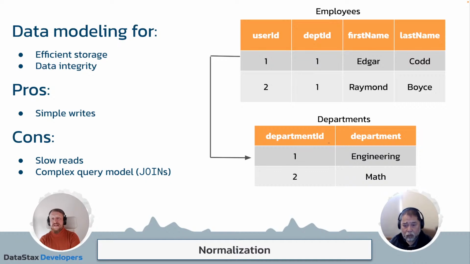Then you will have to do select something from employees, join on departments. So you will be able to show Edgar Cott works in engineering department, not in department ID number one, because this number one will be useless for your colleagues working with this data. All right, people need some meaningful names. And it works very well as long as the data you work with is on a single server, or at least it's on multiple servers, but the join you do fits into the memory of a single server. Then it can work efficiently.